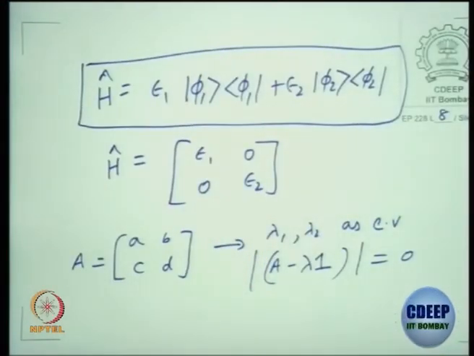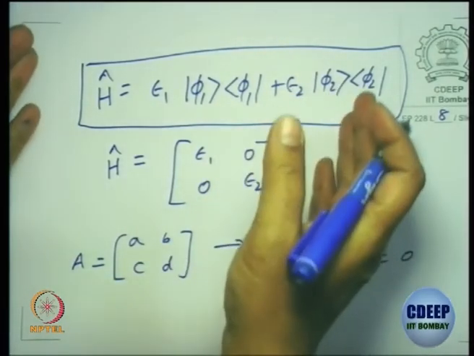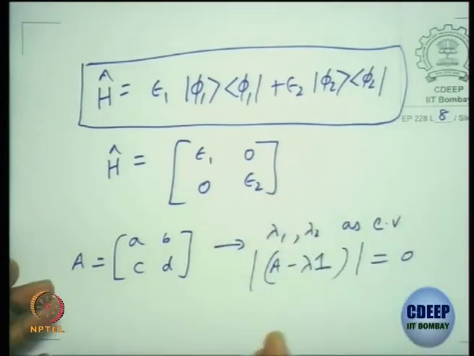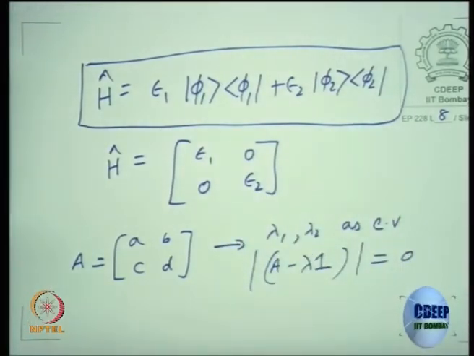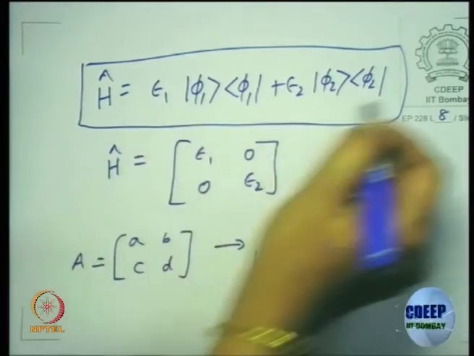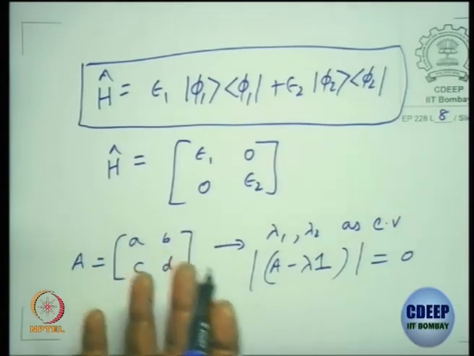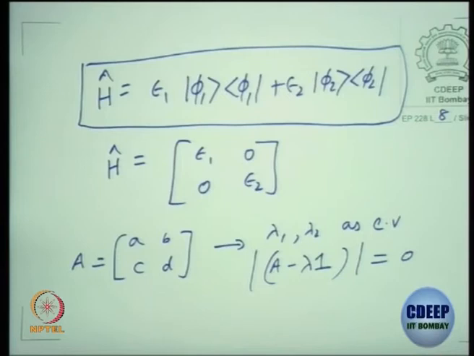This is a compact Dirac notation for a diagonal operator. But whatever I write there for a finite dimensional vector space, you can try to rewrite it in matrices and work with what you know from your matrices. So what are the eigenvalues of this operator? If I ask you, it's very trivial. Epsilon 1 and epsilon 2 are the eigenvalues and the basis states are phi 1 and phi 2, which are (1, 0) and (0, 1). So this can be a trick question asking you to find the eigenvalues and eigenvectors. There is nothing to work out. But if I give you an off-diagonal matrix, you need to do a little bit of work, because you have to find out the eigenvectors and eigenvalues.